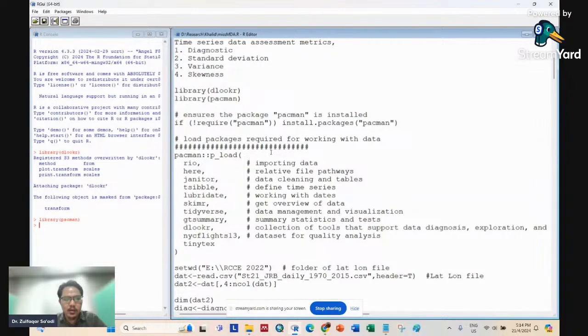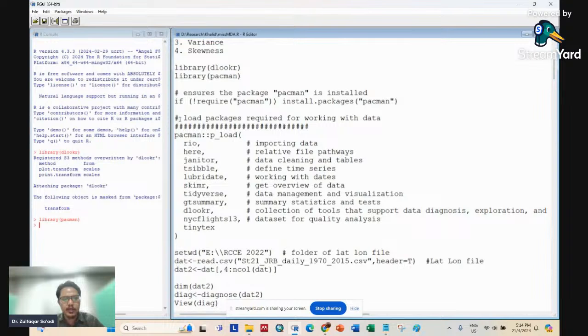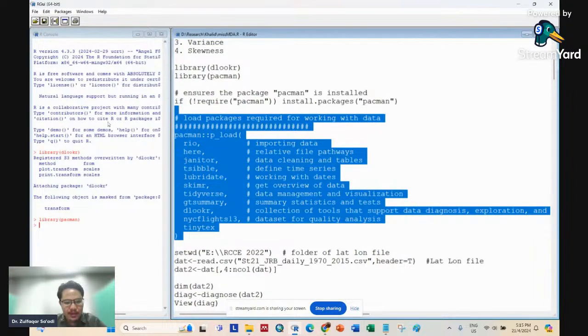Then with pacman, load the packages that you will require for this assessment: rio, janitor, sybil, lubridate, skimr, tidyverse, gtsummary, dlookr, nycflights13, or tidytext, something like that. You can just load all these packages.